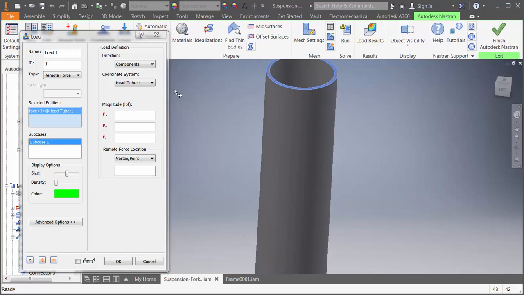One of my new favorite features, which is already getting quite a bit of use, is the ability to use units in math and dialog boxes. For instance, if we wanted to apply our load in newtons, we could just type it in here directly, and Autodesk Nastran in CAD will handle the conversion.